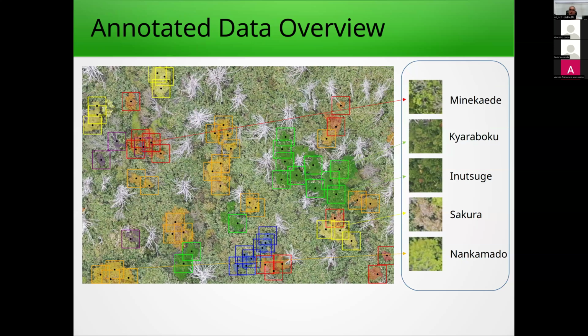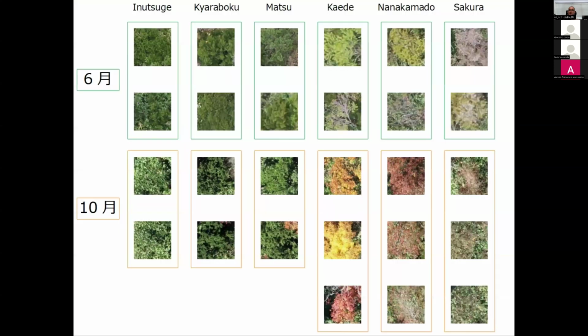Okay, so we could do, for example, image classification here again, putting a bounding box always of the same size around each bush, and that means that some bushes that are bigger are cut. This one has a part that's outside of its bounding box, and some smaller bushes contain the bush and some other things that are not the bush because the boxes are always the same size. But we solve this as an image classification problem. And that meant telling apart these quite similar types of bushes. And we even had data from June, where everything was green, and from October, where some of the bushes, the evergreen bushes, were still green, and some of the others, the deciduous ones, had changed color or lost some of their leaves.